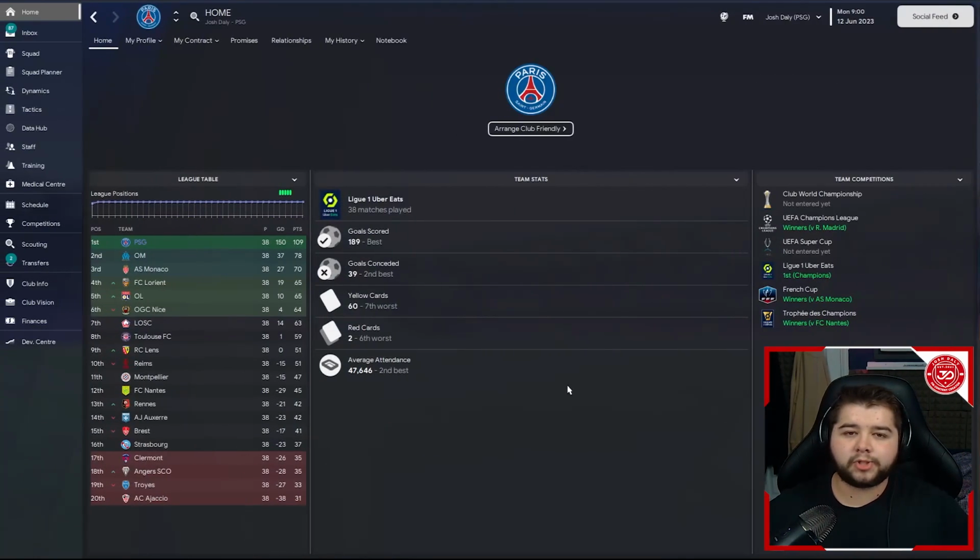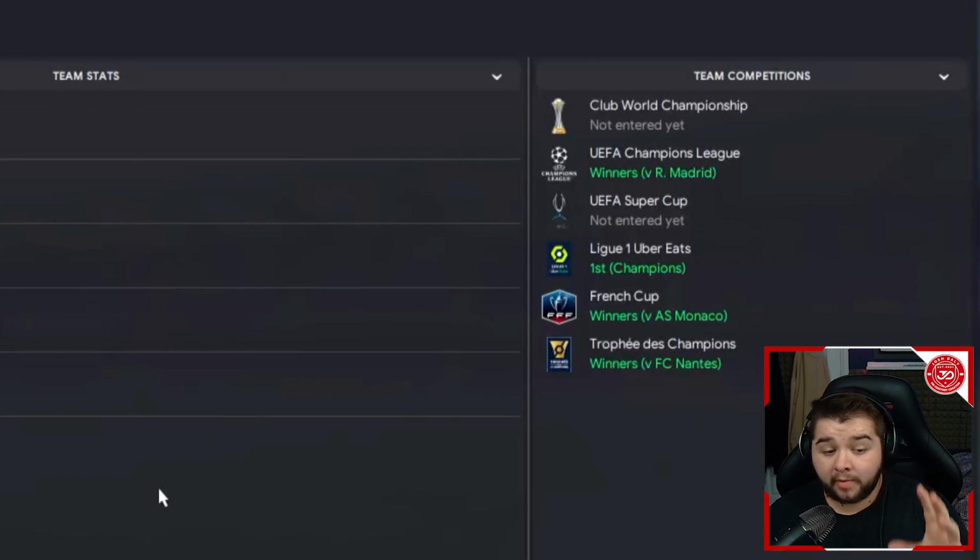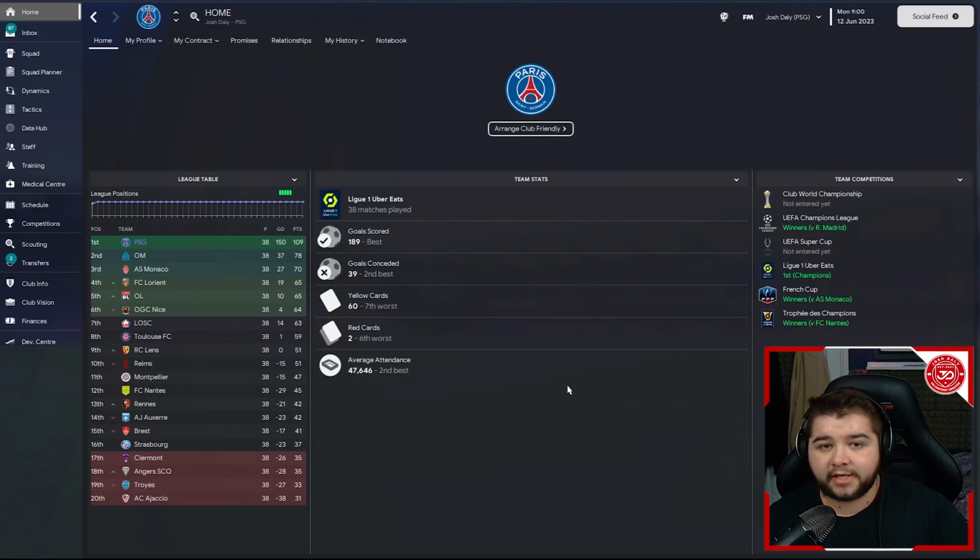And we then go over to PSG, obviously another powerhouse team, and we outscored Man City with 189 league goals and only conceded 39. We won the Champions League against Real Madrid. We also won the French Cup against Monaco and the Trophée des Champions against, obviously, FC Nantes. In terms of the league table, again, a very familiar story. 109 points compared to Marseille with 78.